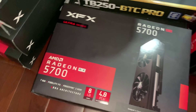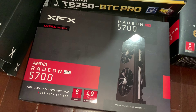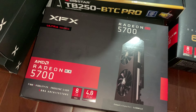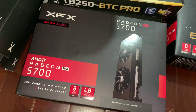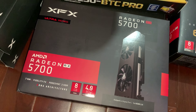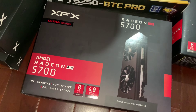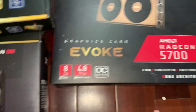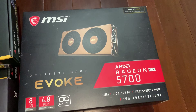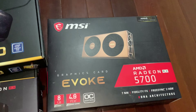I have six Radeon 7s that I did buy brand new, and we're rebuilding a 6-GPU AMD Radeon 7 rig. This one I actually bought used quite recently — an XFX Radeon 5700. I bought it before prices went sky high, and even though it was used the guy had the original box with it. I have it flashed to the XT version so it does very well on Ethereum.